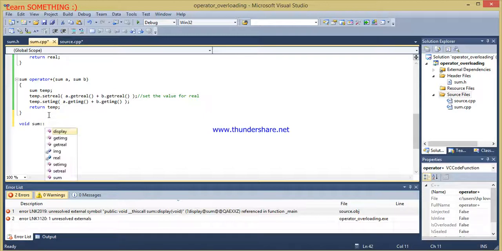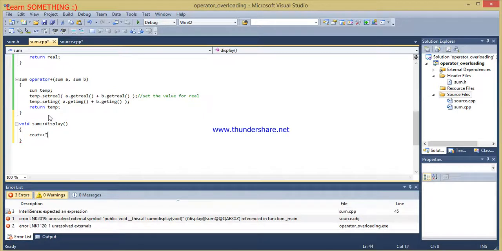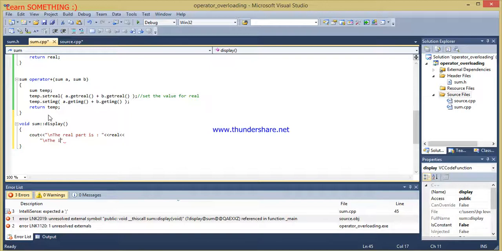So first of all I am going to create the display function. Now the real part is, the imaginary part is.